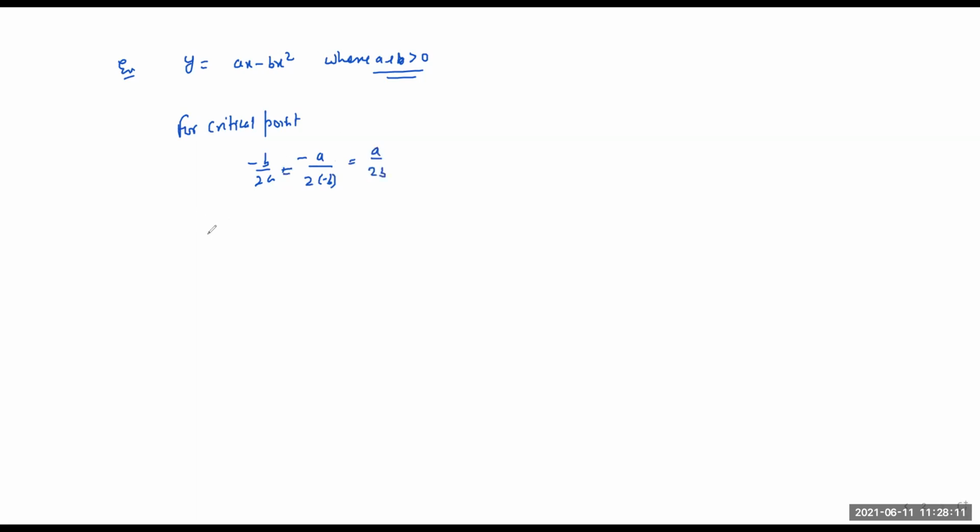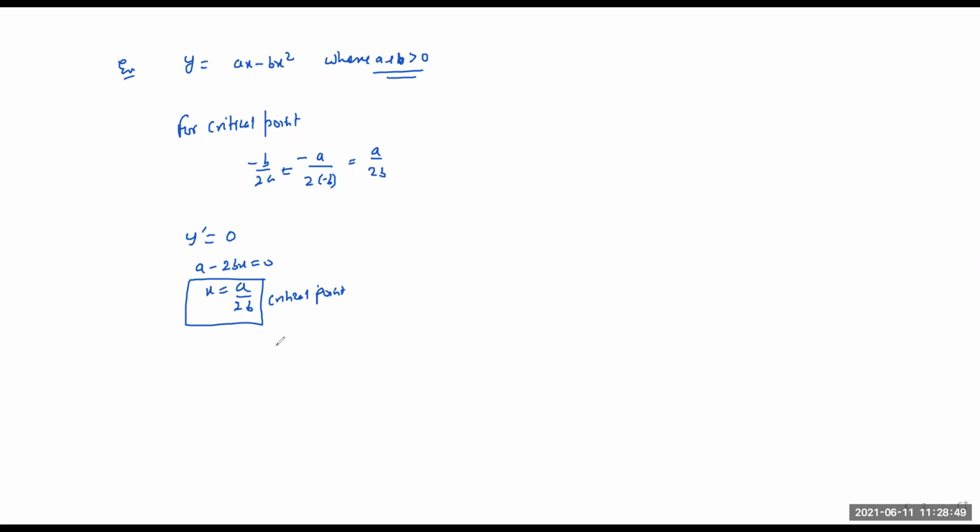But let's say if you don't remember this, you can say y dash equals 0, which will give you a minus 2bx equals 0. This will give you x equals a by 2b. So this will be your local maxima. This is the critical point at which you will have the maximum. Now here we have only one maximum, so that's local and that's global as well, because you won't get another maximum. In a quadratic equation, we can get a maximum of only one value. So you can't get two values of maximum or minimum like that.